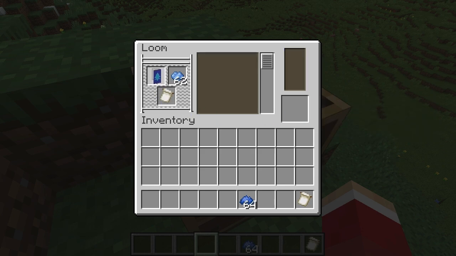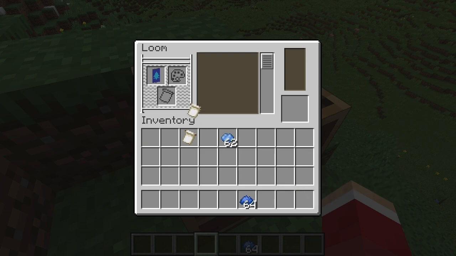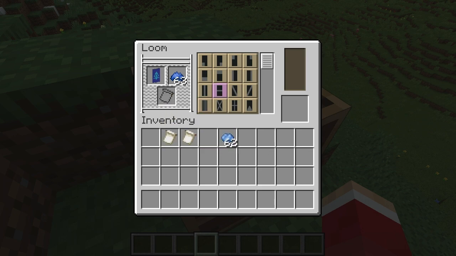Pull that out, put it back in, replace the skull and the light blue with the snout and the dark blue. Pull that out and put it back in. We're almost done. We got one more step.